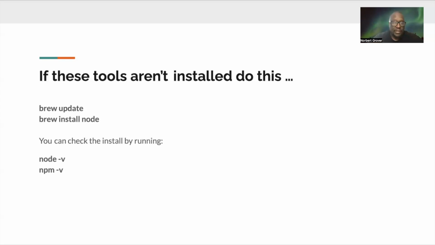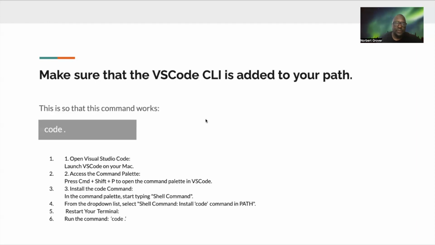Okay, so again, if you need to install Node, you can also do this. You can do brew update, brew install node. That's it. You can check if they're installed by running these commands. Okay.